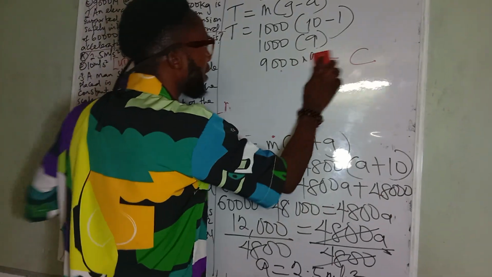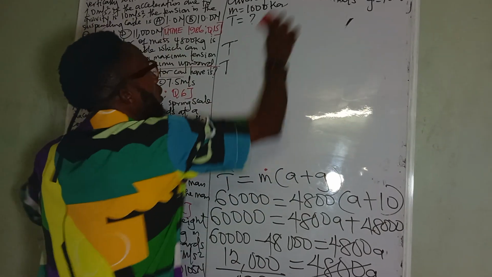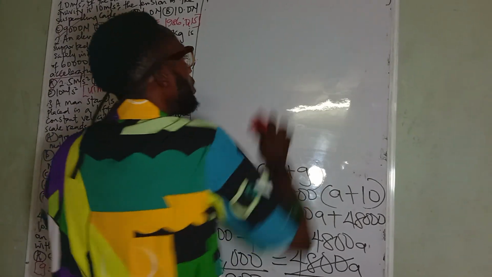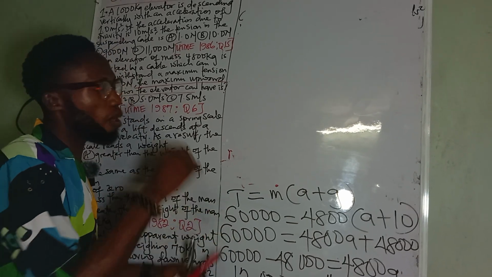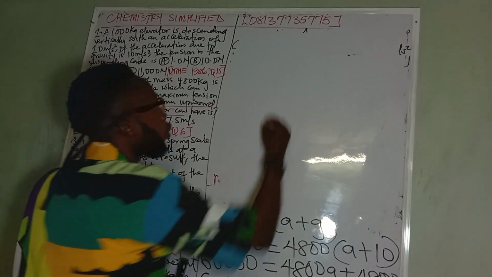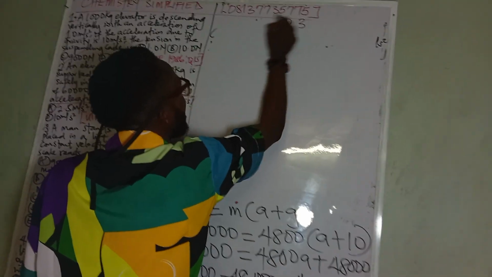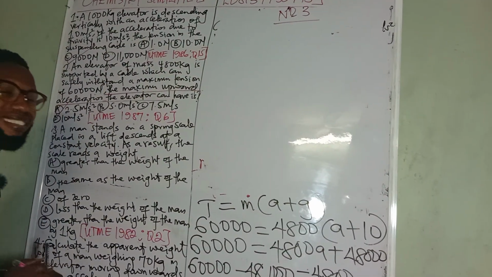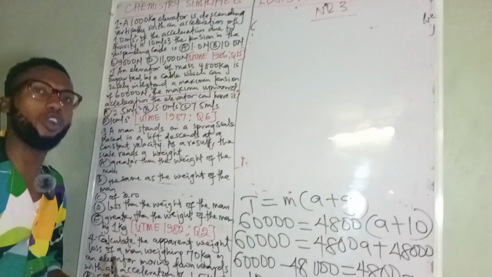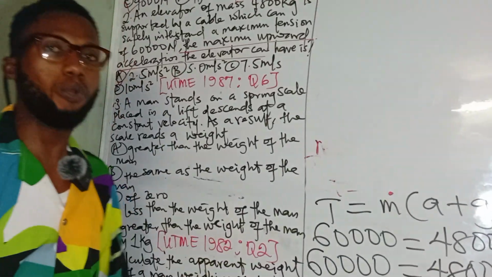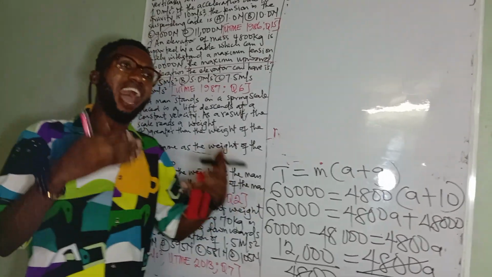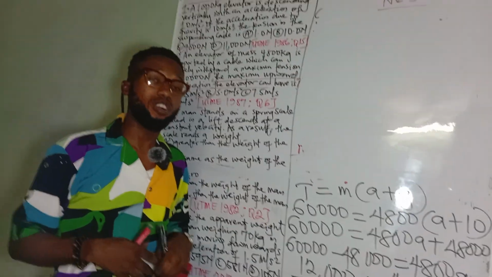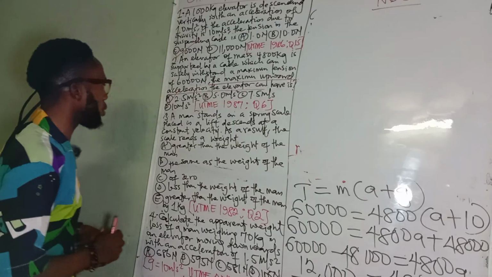So now we have 2 more questions to go. Very quickly, if you have not written the solutions, make sure you rewind, pause it, and write it down. Question number 3 is not a calculation. Questions may not all be calculations. They may want to test your knowledge of how well you understand a particular concept. Do you understand? Now look at the question.